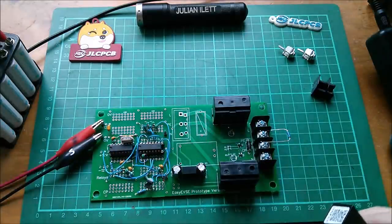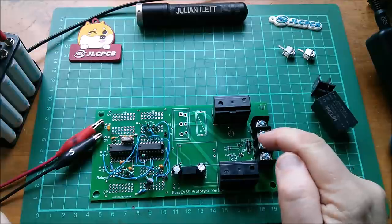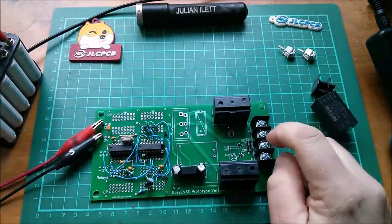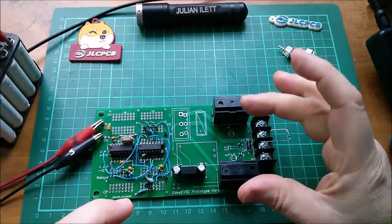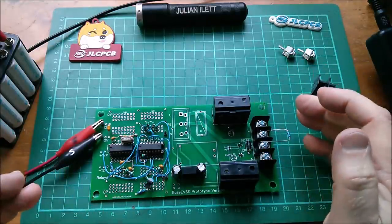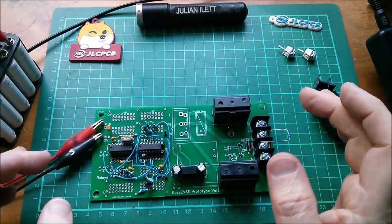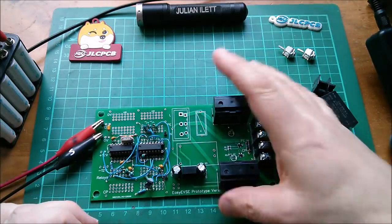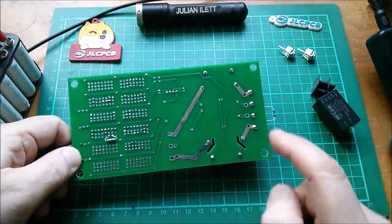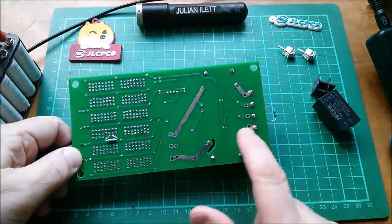Once I put the mains-to-12-volt power supply in the board, along with the fuse and connector, it will — given the correct resistance on the output from the car — turn the relays on and let mains transfer to the car. At the same time it puts out this 10%, 24-volt swing either side of protective earth, 1kHz square wave, which the car should accept as an instruction to pull 6 amps. I've preset this to 6 amps so I don't stress the live and neutral tracks. I still need to put tinned copper wire along here and solder it down for a high current mains transfer area.